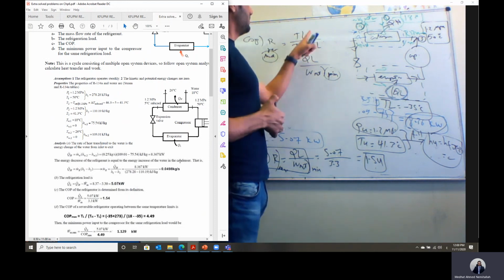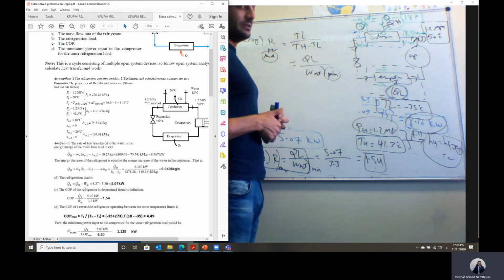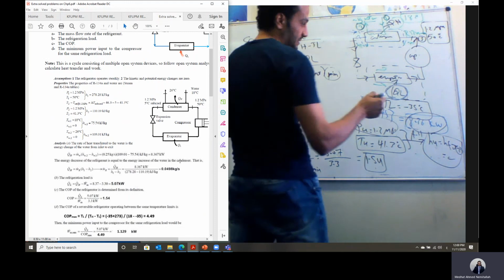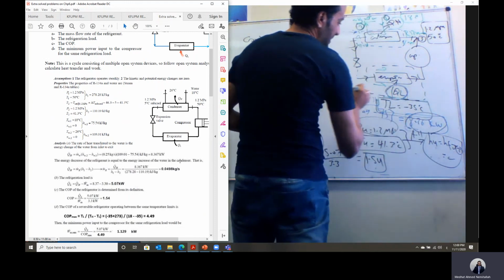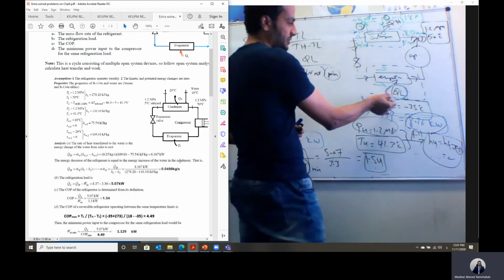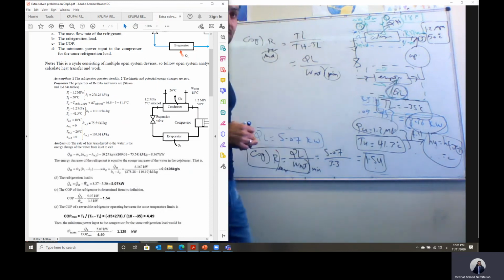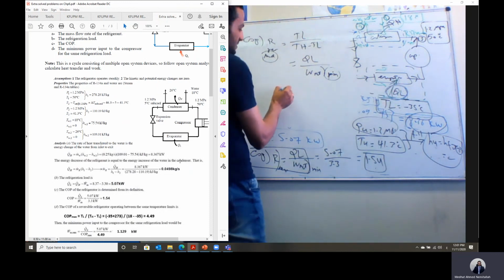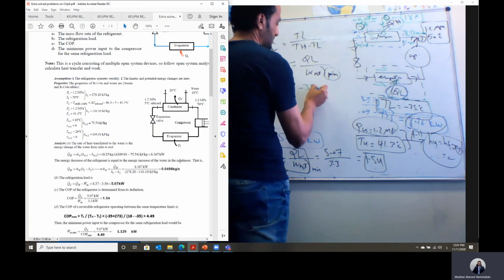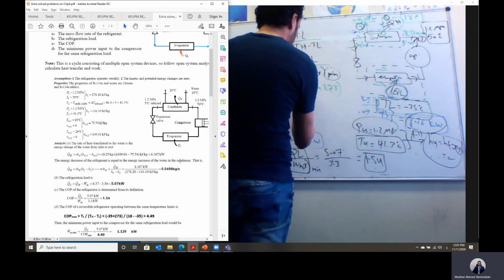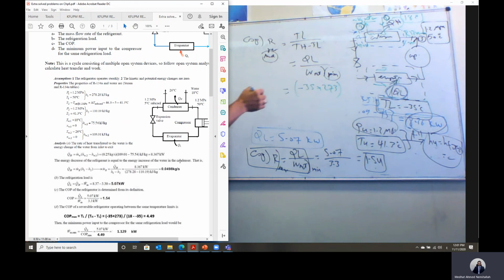But in this case, Shabab, where are T low and T high? He said the refrigeration is maintained at T low, which is the source of the heat to the refrigerant. So that means T low is equal to minus 35, which should be in Kelvin, so I have to add 273, divided by T high. Where is T high? This is the difference, by the way. We can consider it in degrees C in this case.